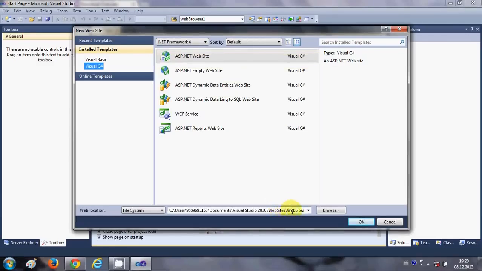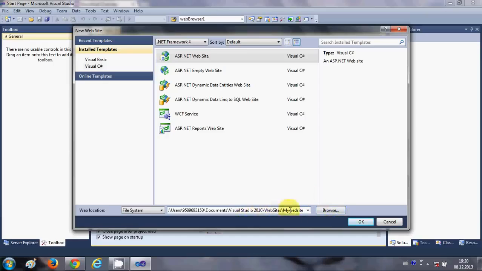Here you can also give the name of your website. So for example, I will write here my website. Then you can also choose a file or folder wherever you want to save your project.